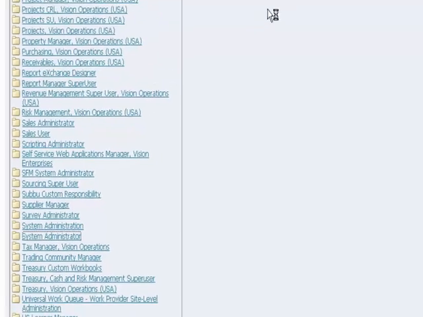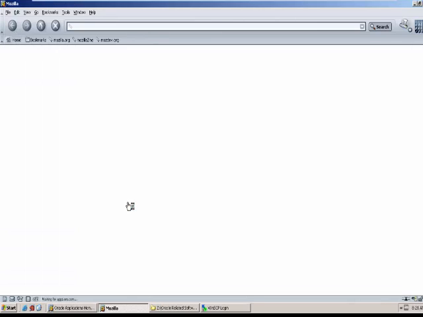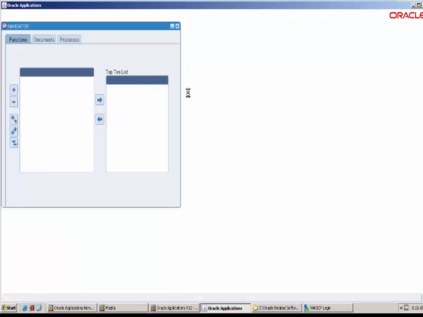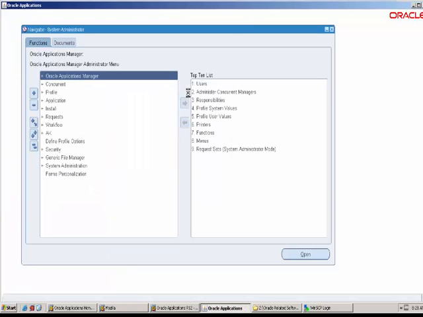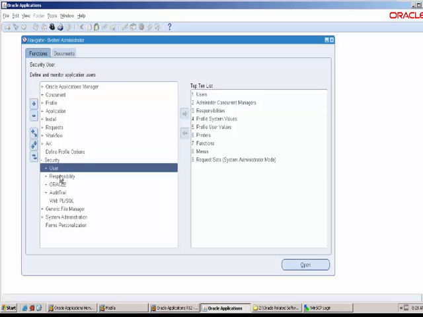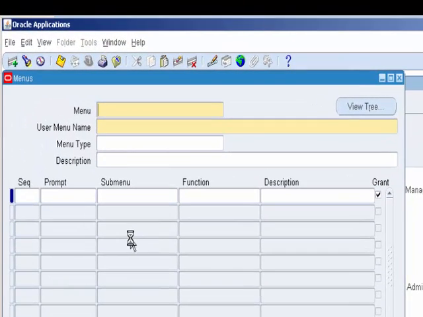Just click on that, you will find a list of functions that belong to it. Click on any one of the functions which needs to open the Java form. So the form is opening here. Once the form has been opened, please navigate to the application menu. Find the particular menu which contains a list of functions. Here I am using the inventory menu, which is INV_navigate.